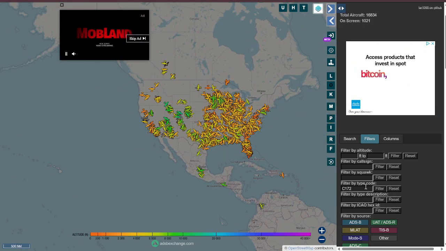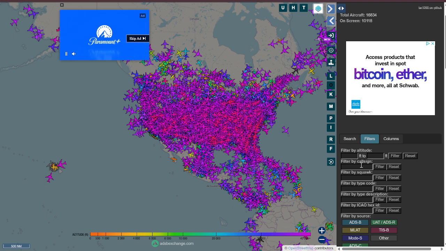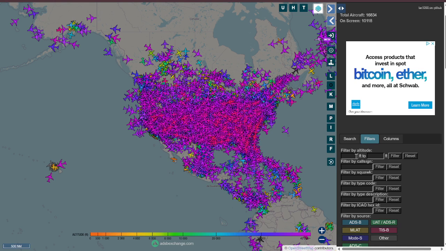Or you could say, let's see here, what else? You could filter by altitude. So let's say, for example, we do 30,000 feet to 40,000 feet.